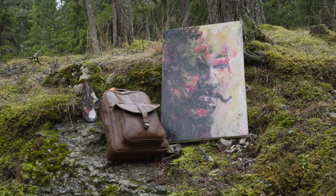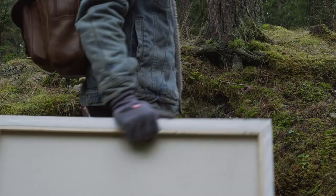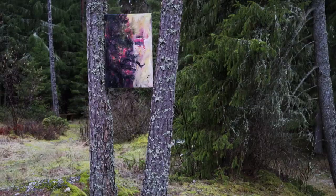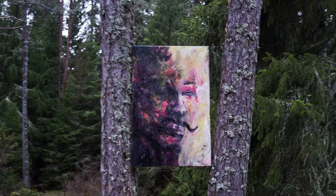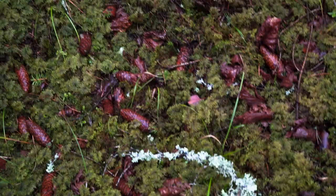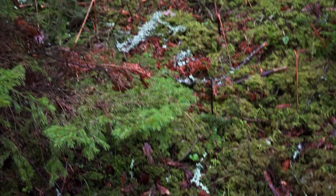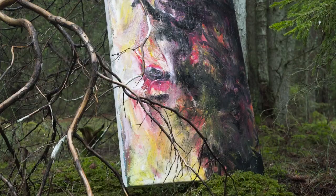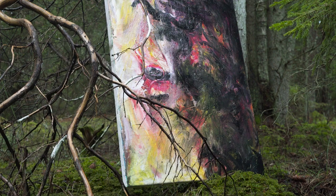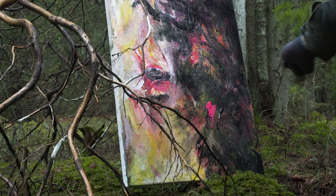But here I decided on taking it back and possibly coming back for the third day, but as I was going back, there were some signs of me just not wanting to quit. And I think this is one of the most surreal shots I got with the camera. As I was trying to get the traveling back shots, it fell as I was dropping the camera. So as I was making my way back, I decided to make another stop and completely change the yellowness of the flowing eye. Got a nice branch, not sure if it's a perch, like a Christmas tree branch.